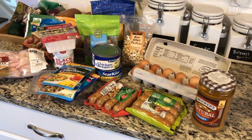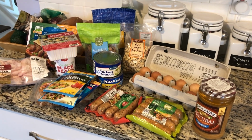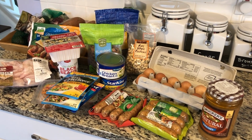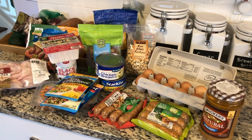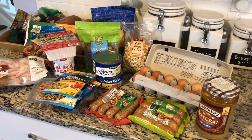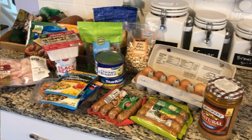So you don't even have to do meat. There's so many other options, or cheaper meats or meats that are just gonna last a little bit longer. But maybe think outside the box a little bit when it comes to protein sources. You might not have to have a chili with regular meat. You might have a vegetarian chili with a bunch of different variety of beans. You might utilize eggs in some new ways. You might try fish or tuna or things that you haven't tried before. So different protein sources are definitely gonna be great ideas.